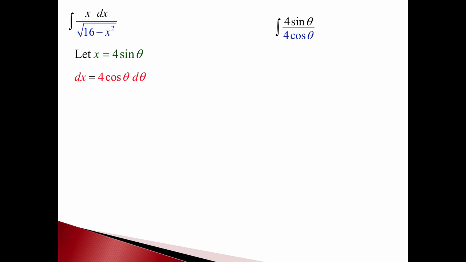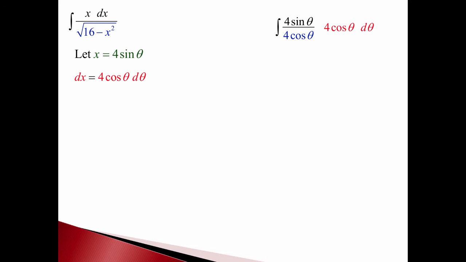So that x, well, we know what x is. It's 4 sine theta. Right? So this becomes the 4 sine theta in the numerator. Then we know what dx is. It's 4 cosine theta d theta. So I plug that in. So there's actually 3 things I have to deal with substituting. The square root becomes 4 cosine theta. The x, well, it was 4 sine theta. We just plug that in. And the dx becomes 4 cosine theta d theta because I took the derivative of x.